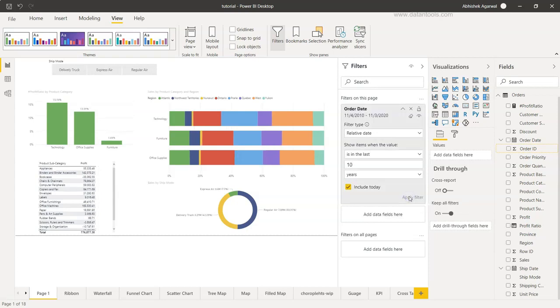So if I'll just click on apply, you'll see the information is updated. If I choose last 9 years and click apply, my dashboard is updated. This depends on how much data we have. My data is basically ending here in 2012, that's why I've chosen this big field. However, the data is taking a range from 4th of November 2011 to 3rd of November 2020. That means the last 9 years worth of data.